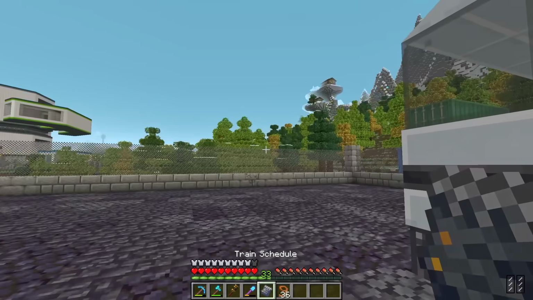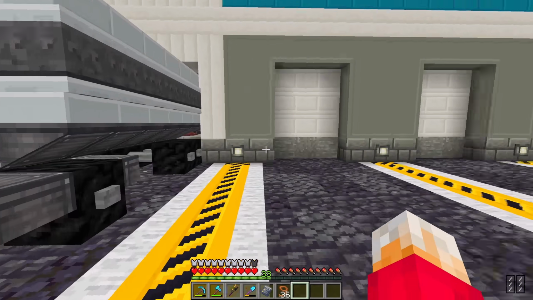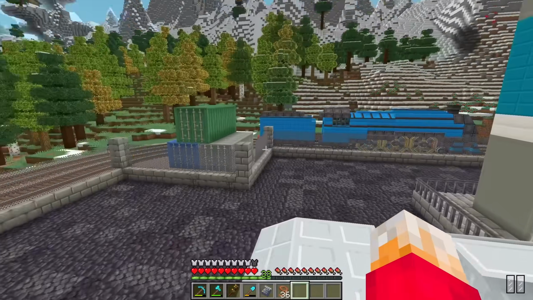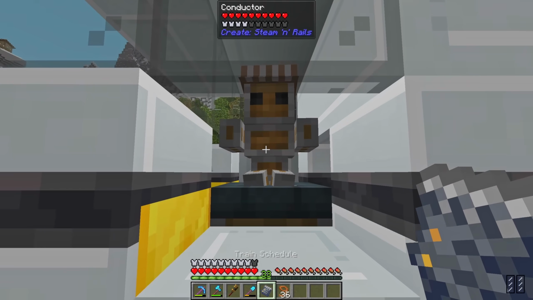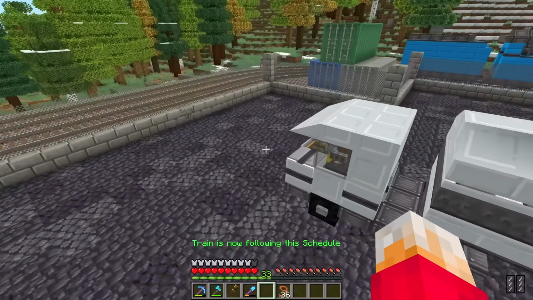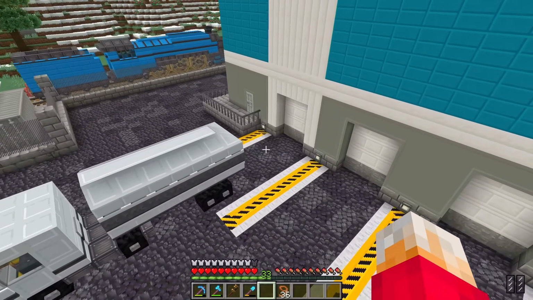Let me out. And hopefully I've done this schedule correctly so that it'll basically fill up here, then leave out of there, and then do all the things it should do. Hopefully. I haven't tested it. Let's find out. Let's give that to him. He should go forward, and then he should go straight back again.